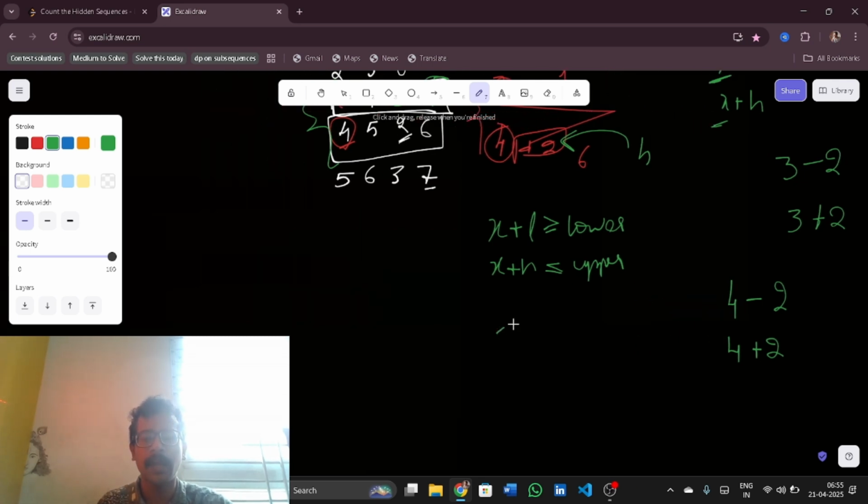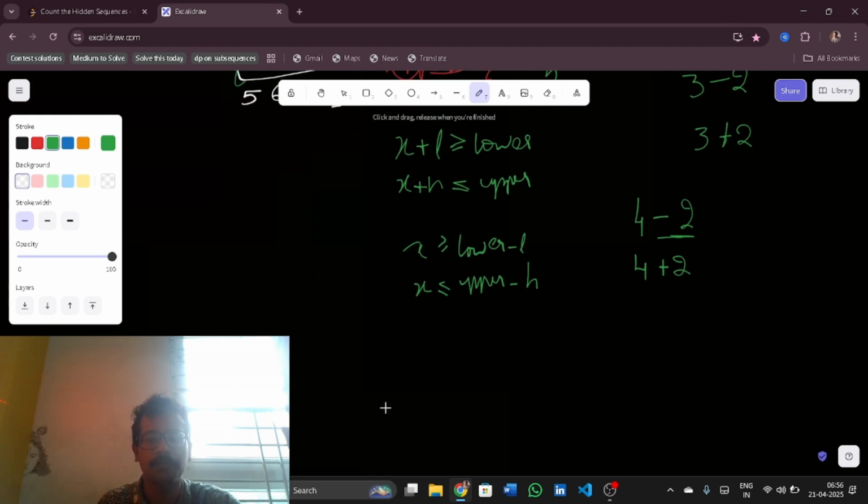Now the x value should be greater than or equal to lower minus L. Now x value should be less than or equal to upper minus H. Now, if I write the same thing again, lower minus L is less than or equal to x is less than or equal to upper minus H, right?